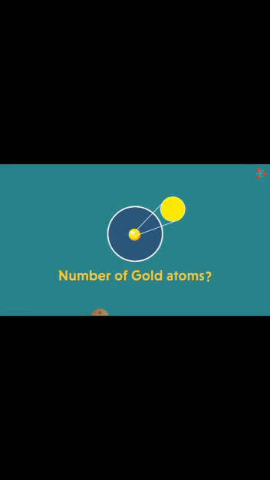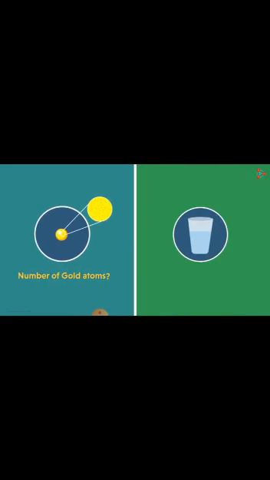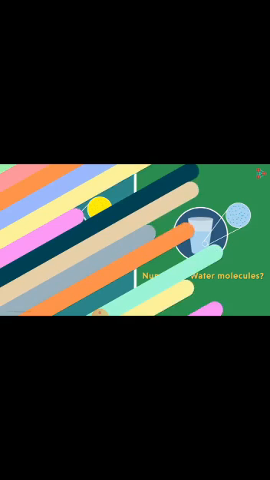But what if I want to measure something in terms of the number of tiny particles present in it? Let me explain this in detail. Looking at this pure gold, can you tell me how many gold atoms are present in this? Or looking at this glass of water, can you tell me how many water molecules are present in it? You will probably say that it's practically impossible to calculate the number of atoms or molecules in these examples. But astonishingly, chemistry has an answer to this as well. That brings us to the concept of mole.